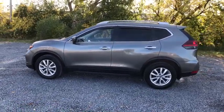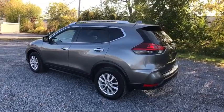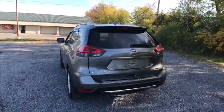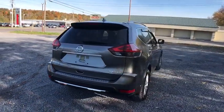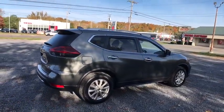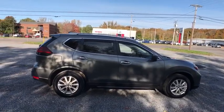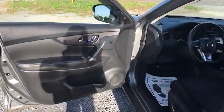Here are some of this vehicle's great options. Keyless entry, remote engine start, power liftgate, navigation system, backup camera, all-wheel drive, Bluetooth, leather-wrapped steering wheel, driver lumbar, power steering, adjustable steering wheel, cruise control, ABS four-wheel, four-wheel disc brakes, aluminum wheels, premium sound system, rear defrost, auto-off headlights, universal garage door opener.